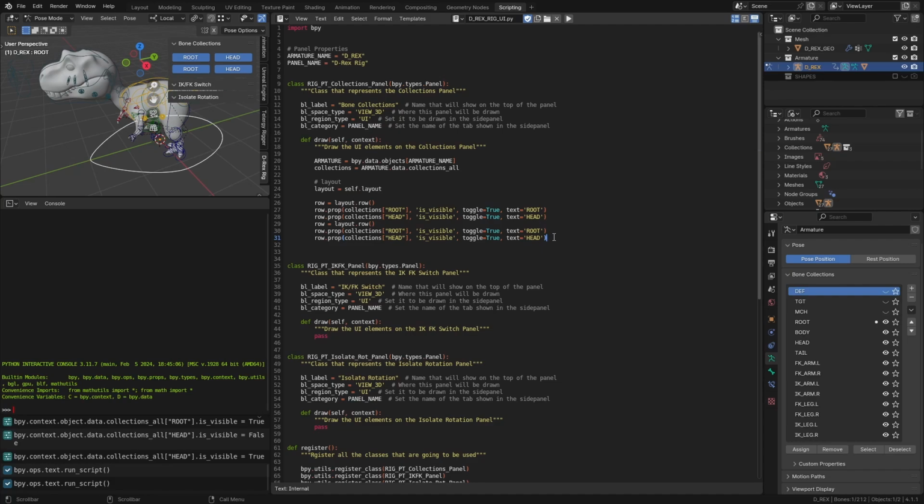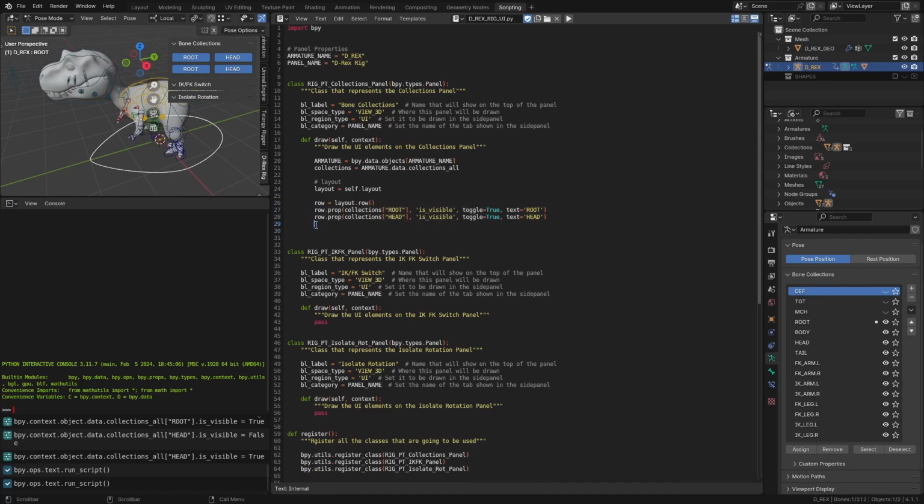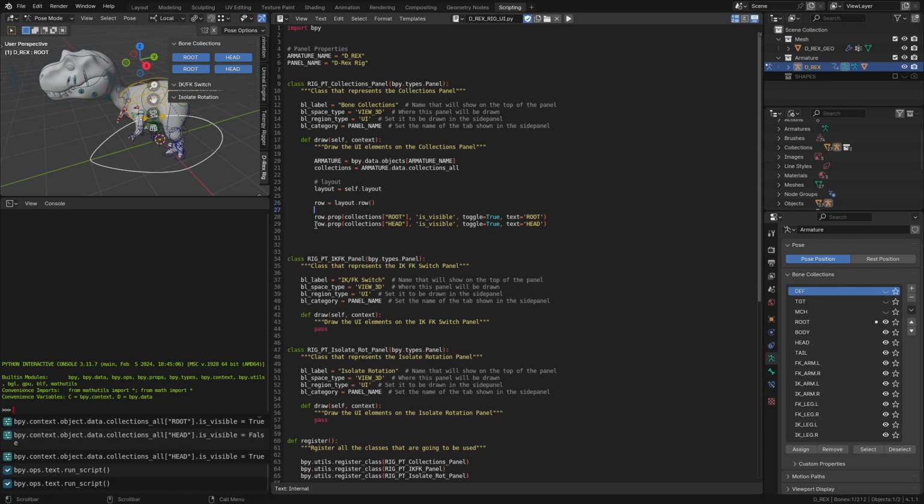And well, basically what we are going to do is we are going to get these guys here and delete them, and we are going to create a new thing here, which is a column, but this column is going to be inside the row that we created up here. So we are going to get it from that row. So row dot call and close, open, close parentheses. And now we are going to get this one here to call and this one here to call as well. And let's run and see what happens.